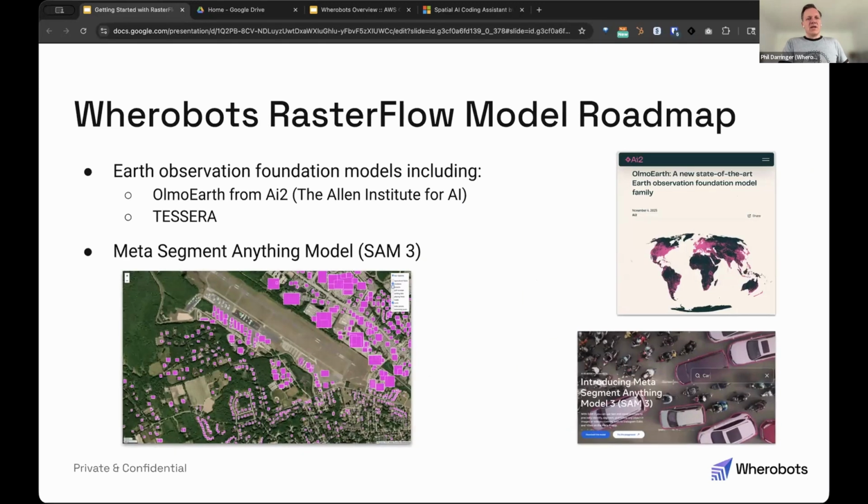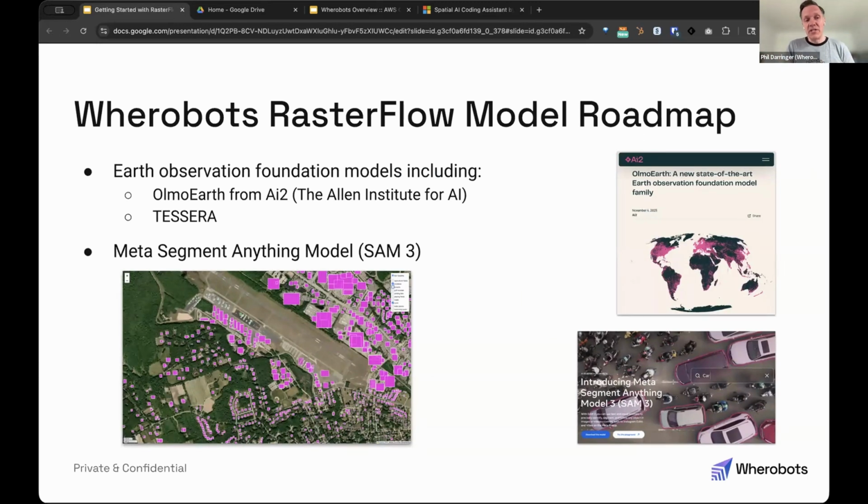Okay, cool. So just a couple of previews of things that are coming up for RasterFlow. We're going to be building out the models that we support as part of the private preview. Next on our list, a couple of areas we're excited about. First is we're doing a lot in the embedding space and working with foundation models. We're seeing a lot of interest from research teams that hear about the potential of these foundation models, and how a single data set or a single model could potentially work for a large variety of different Earth observation use cases.